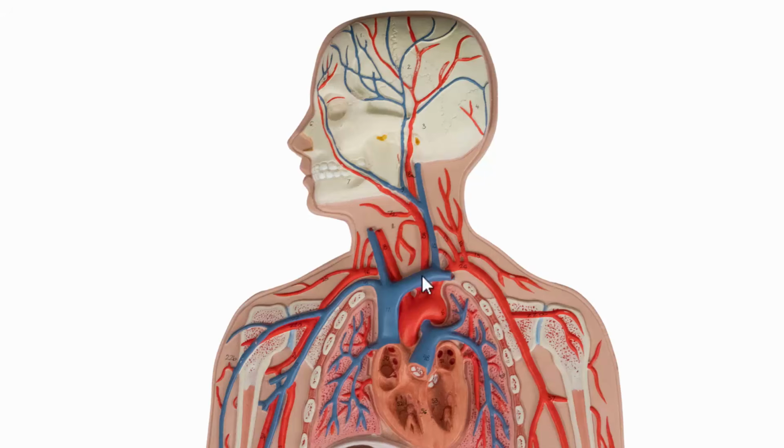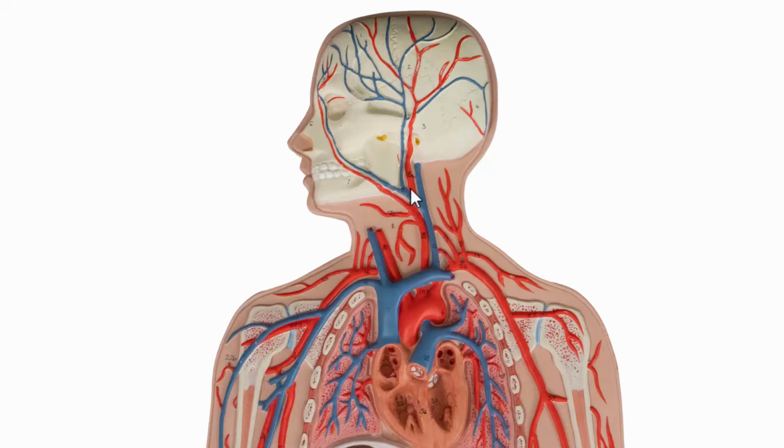Now, this is important to know that there is one brachiocephalic artery. There are two brachiocephalic veins, and again, I have a better model to show you that, but only one brachiocephalic artery. From that is going to branch off the right common carotid and the right subclavian artery. The next branch to come off of the aortic arch is going to be the left common carotid artery.